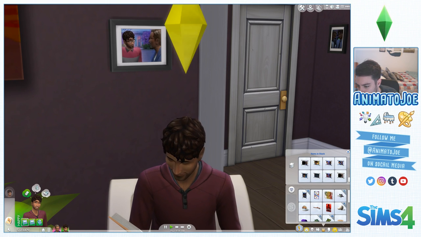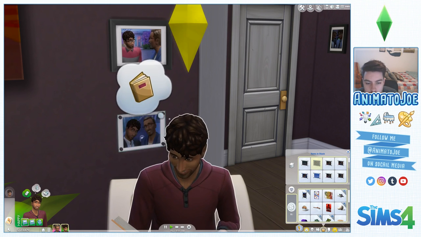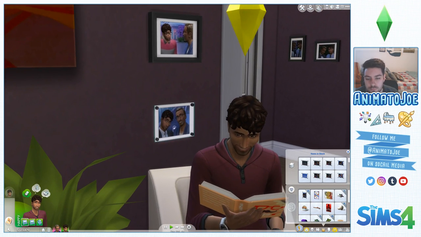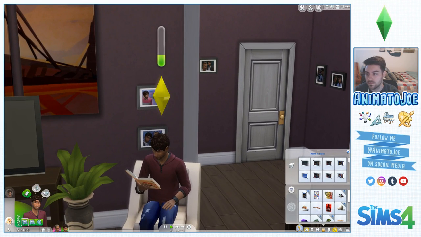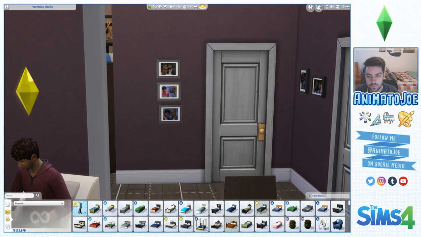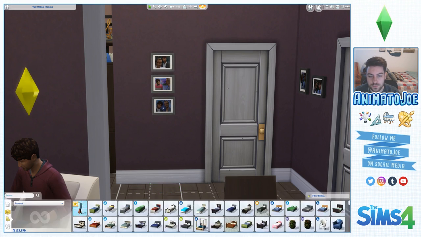I think we have some of these on the walls already. They're just duplicates. What's that? A blur. I think we have this one. Maybe not. I guess not. Let's put them over here. Should we put them like that? Come on. No. Put them like that. No. I don't know!